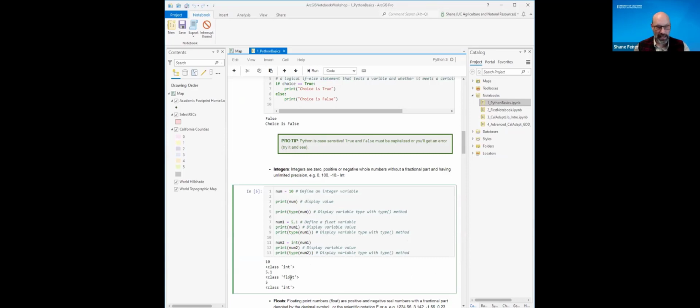And now if I run that, it's going to see that it's a floating point. It's a float data type. So 5.1. And the way to convert a float to an integer, if you use int and say num1, it'll turn it back into an integer by just truncating off what was right of the decimal place.